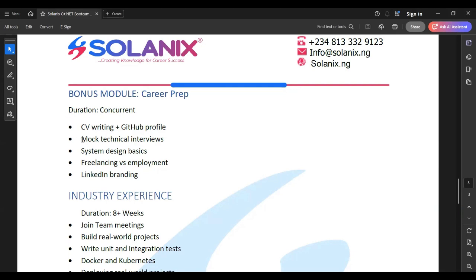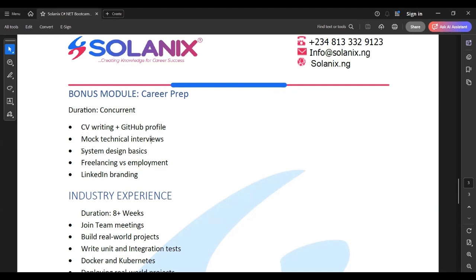Then they will also conduct a mock technical interview with anyone who is ready, who has an application portal. You will just go there and apply to say, I want to have a mock technical interview. You will apply, we set up an interview date, and they will drill you. Hopefully, they will drill you more than what a normal HR would do. So that will help you to have thick skin and you will get constructive feedback from it.